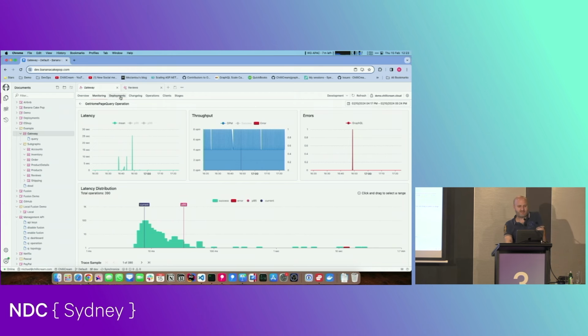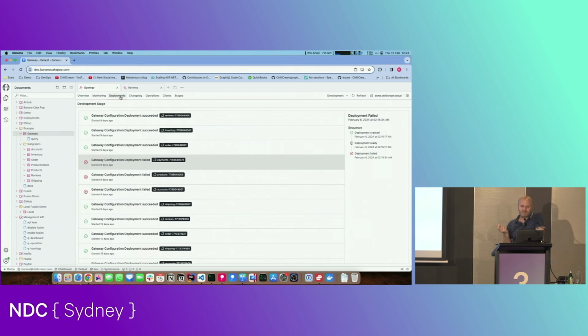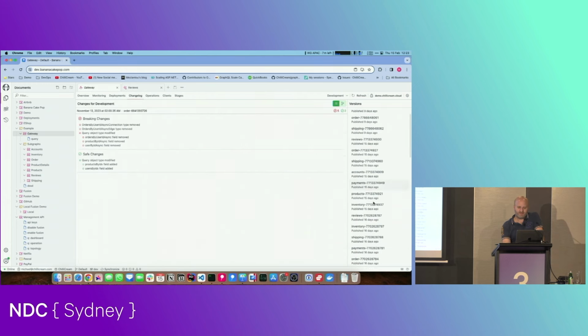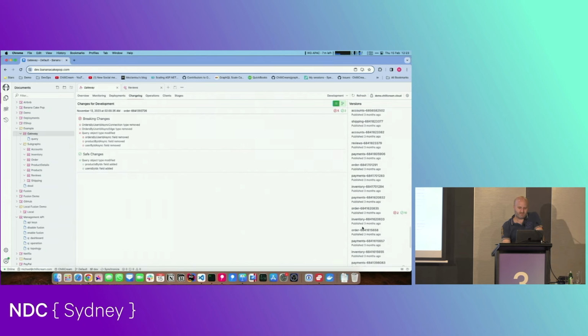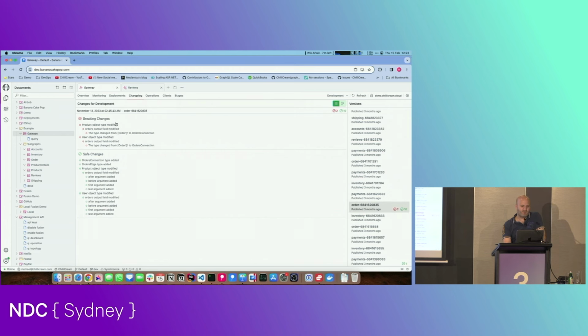What you also get is, like I talked about, deployments, the thing where you ship a new subgraph. You can see that in real time, that are the real-time deployments that come in. Fusion will make sure that you don't break the overall graph. And that we do in composition. For instance, here the deployment failed. We could also see what actually failed there. I have to go a bit back here. There you can see, for instance, there was a breaking change. So what we checked there is we compiled the overall composite schema, and then we figured out it would break one of your clients.